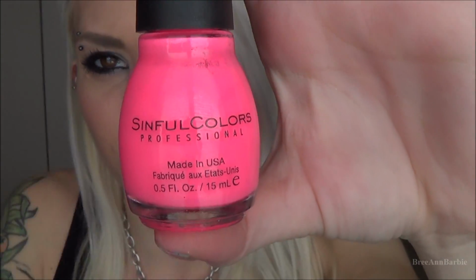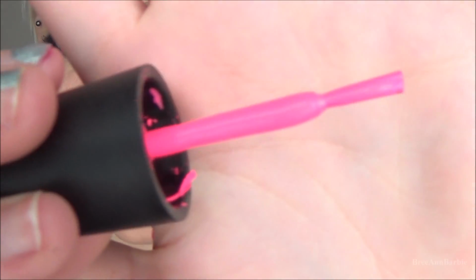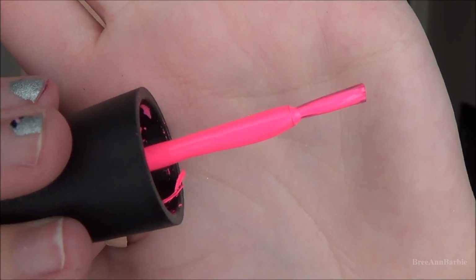It's really pretty. And then next, you guys also saw me use this in a nail tutorial when I showed you the 3D bow nail tutorial that I did a while back, and it is this one by Simple Colors, which just looks like that. It's just a really pretty true hot pink color, and this is in the color 24/7. Haven't opened it in a while, so it's hard to open, but it just looks like that. It's coming off a little purpley on camera, I don't know why, but it is a true hot pink color, and it looks gorgeous on the nails. This is, again, one of my favorite nail polishes.